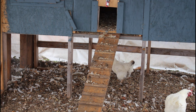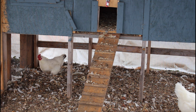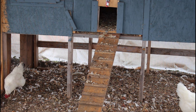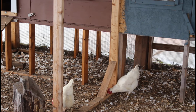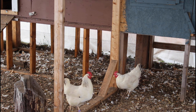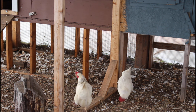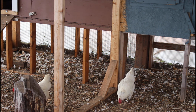There was a point where she wouldn't come out of the coop at all and she wouldn't eat, so we would grab her and bring her out and put her at the feeder, and then she'd have to walk back in. I've been changing her bandage and taking care of her wound using some polysporin every day or every other day. As things were improving, I did it less often until just a couple days ago I took the bandage off of her foot completely. She still did limp around on it a little bit, but she's doing better.